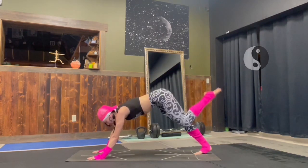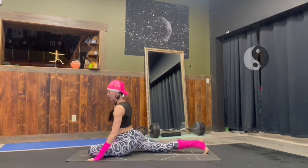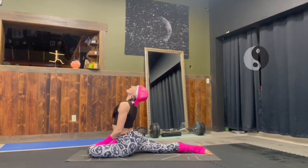Breathe. Now coming forward with that left foot to set your lower leg on the ground. Get your posture worked out, and then send your gaze again towards the ceiling. Open up your chest.